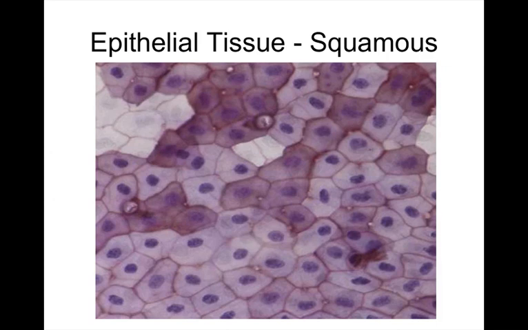This is the squamous epithelial tissue, and what I look for is a flat layer that looks scale-like to me. It looks like paving stones or cookies on a sheet. Where's the free space on this? How come you can't see anything? This is a whole mount, so it's taken straight from the top, so you wouldn't see the free space on this slide. Okay, so we're looking straight down on this.